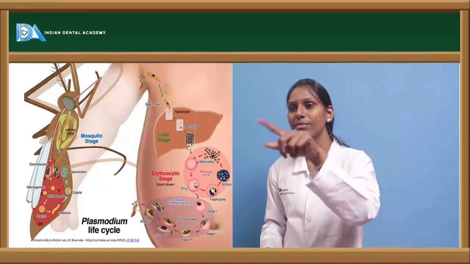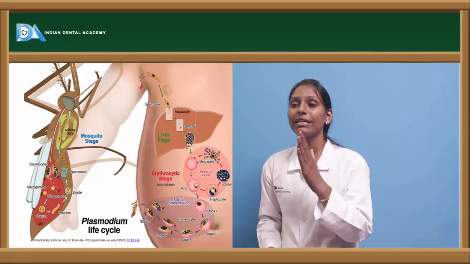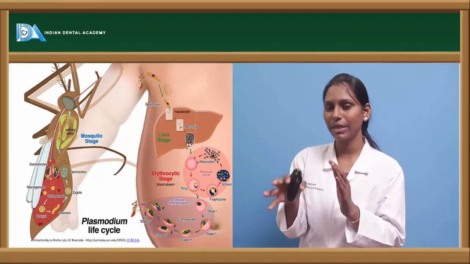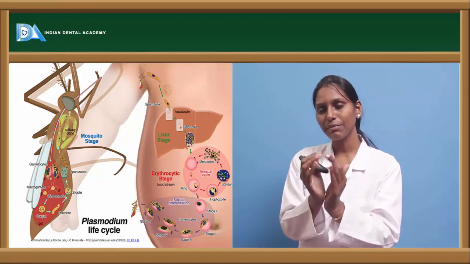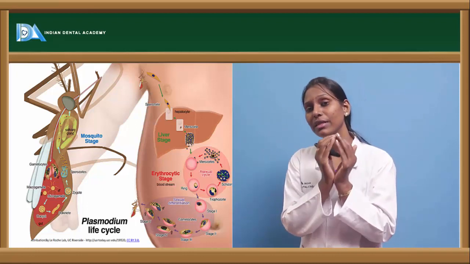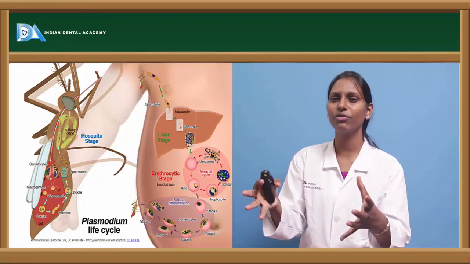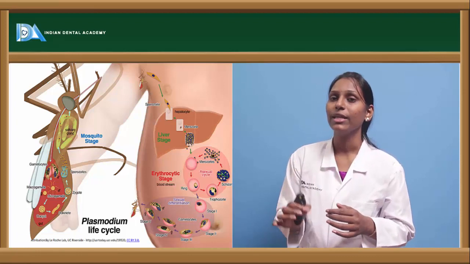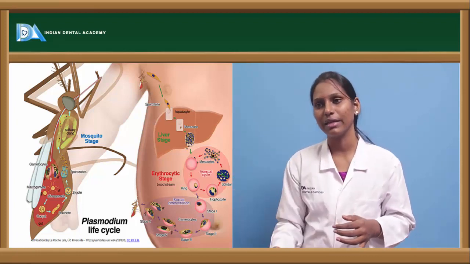Here the merozoites enter an asexual cycle where the infected RBC first forms a ring stage, then becomes a trophozoite. After this, the RBC with the trophozoites is called a schizont, and it releases more merozoites. These merozoites at this stage have the capacity to cause fever, and in the erythrocytic stage, fever is a manifestation.